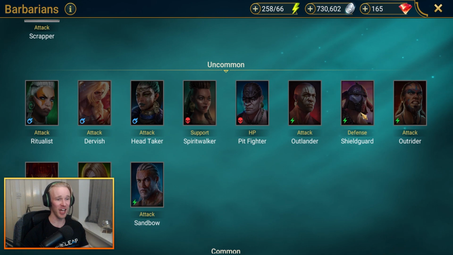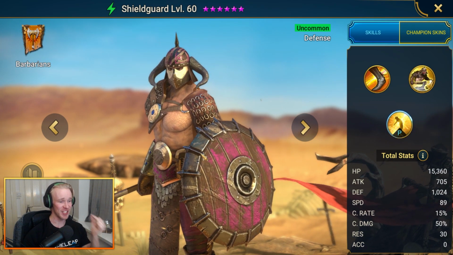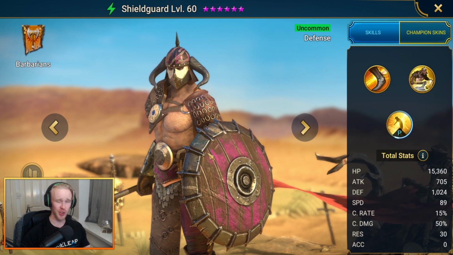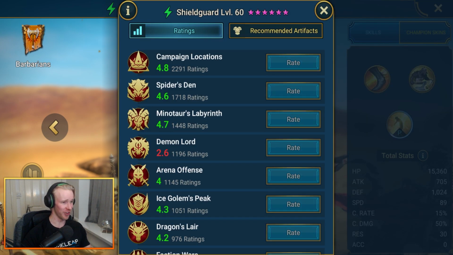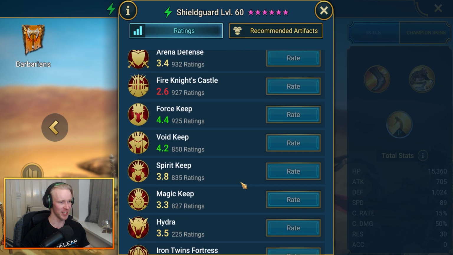Next up, we have another Barbarian right beside Outlander. We've got good old Shield Guard, and this guy is also farmable in campaign stage 9. Shield Guard, the proof is in his reviews. If I just hit the reviews button right here, you can see how people have scored this guy across various fields of content.